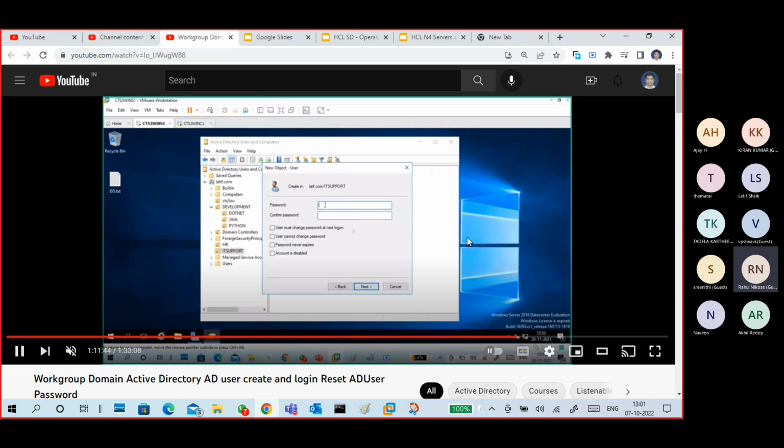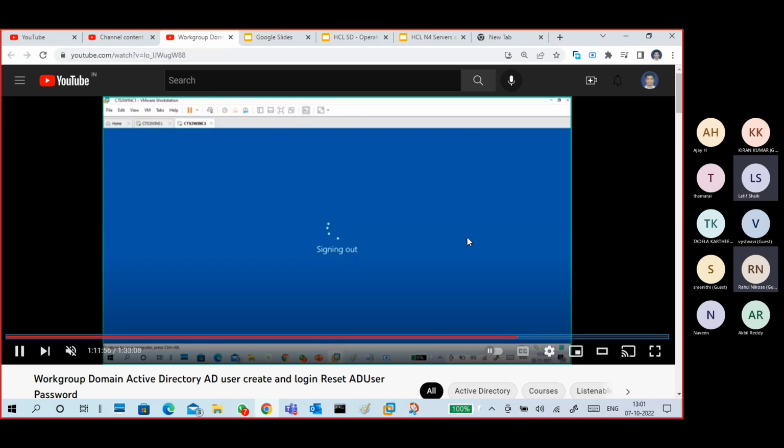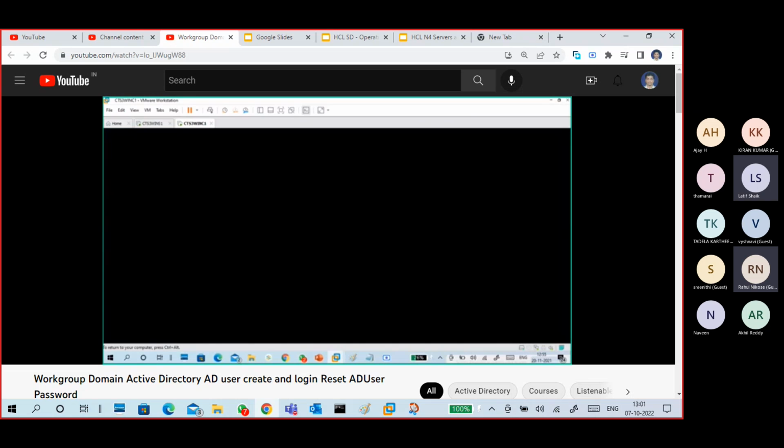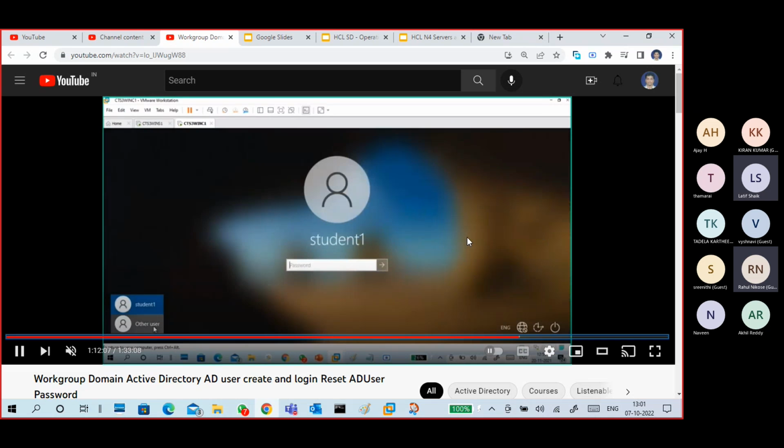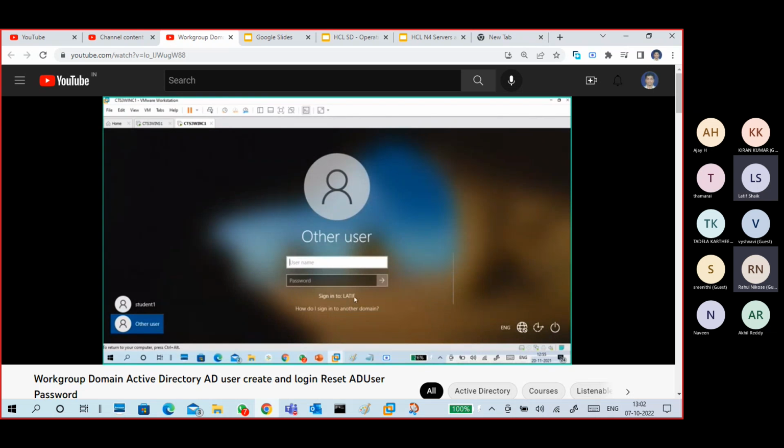Now once I created a user, I go to my client, a Windows 10 computer. I joined the Windows 10 computer to the domain. Now I'm trying to log in with the Ashwini username to my client. The first PC I showed, that is the server. This is the client PC.